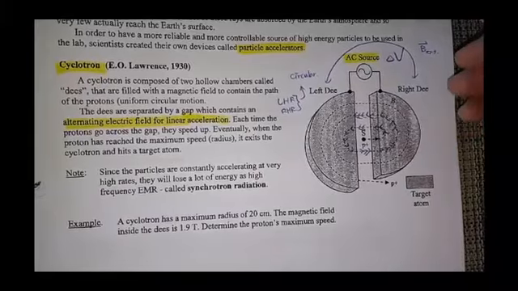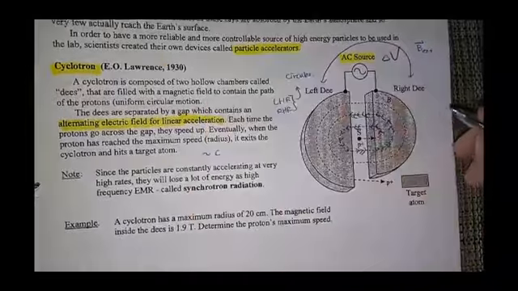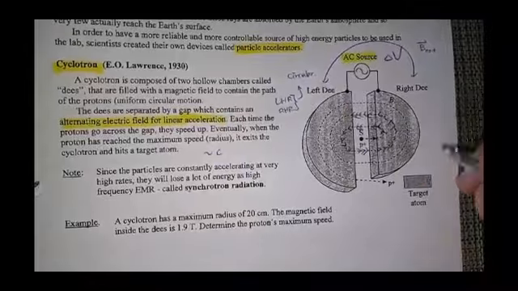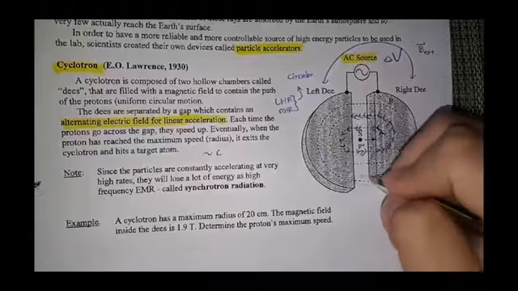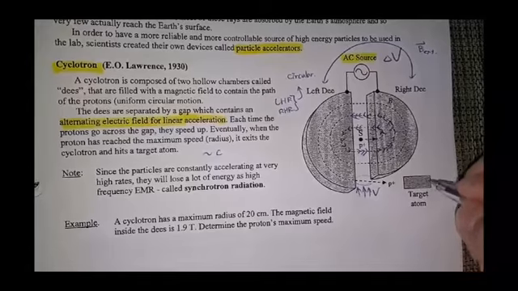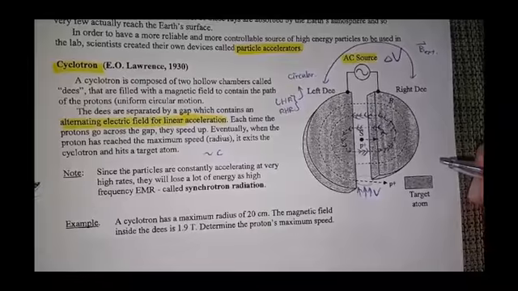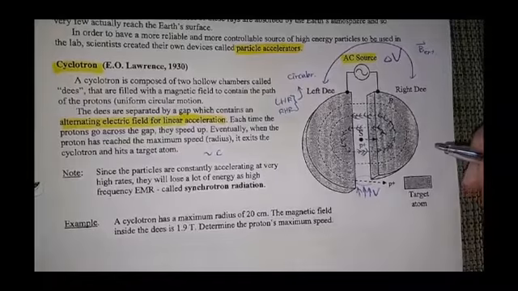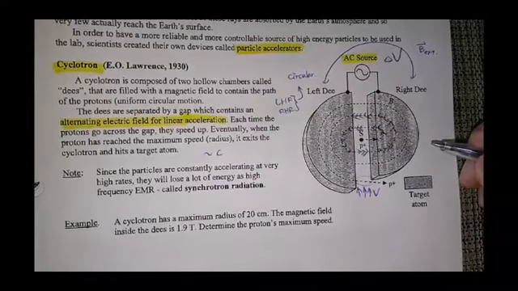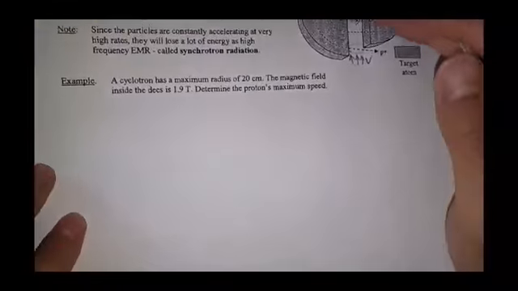And then it's going to speed up, and hopefully reach the maximum speed, close to the value of c, 3.00 times 10 to the power of 8. Then when it hits the target atom at that high speed, we can possibly have a fusion reaction going on. So have that in your mind. And at that time, like I said, a lot of heat energy is coming out. So that's another thing we should be careful about.